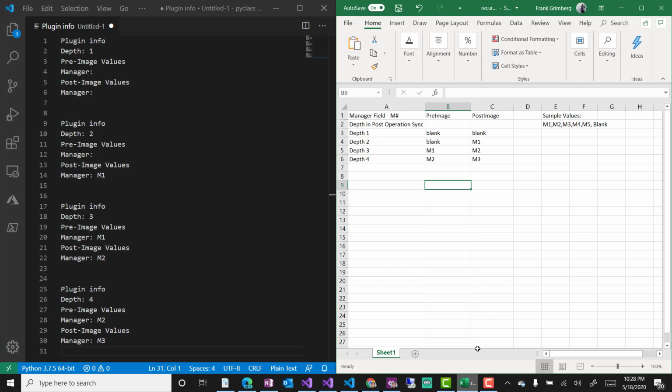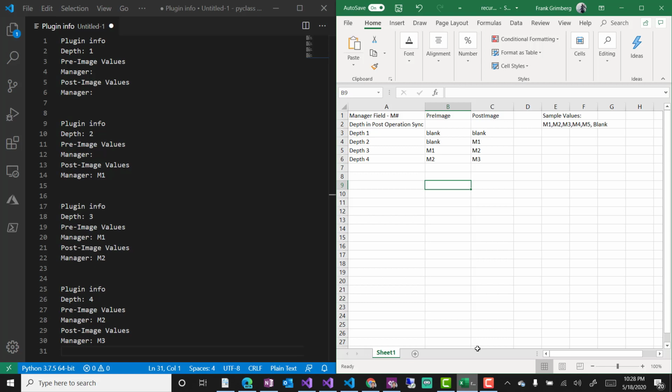The issue here is that if you're in a recursive call, it's hard for you as the developer to know if you are getting the right information inside the pre-image. I've seen many customers say, look in the audit log, there's this number in the field, but the calculation comes up blank. That's a pretty obvious situation to me that it's a recursive call, and they're looking at the pre-image and it's blank at the time.